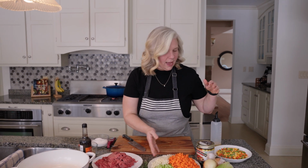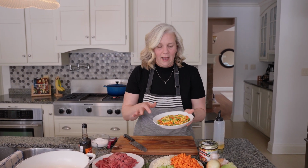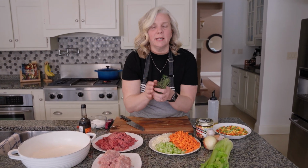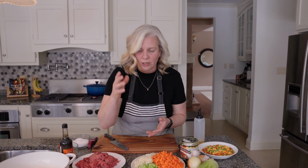And I'm also going to add in, normally what I would have would be like corn on the cob, but I did buy a frozen pack of veggies, and it's got some carrots in here too, so we're gonna have lots of carrots. But I like niblets, yellow corn, and green peas, and they're great in shepherd's pies as well. And then we're gonna add in some rosemary and thyme, and salt, pepper, and Worcestershire sauce. And that'll help build that great beef flavor in our shepherd's pie.